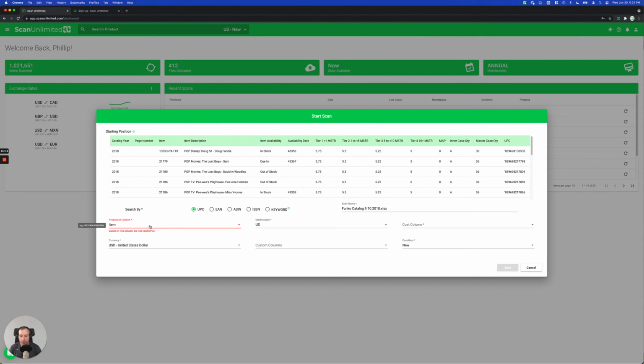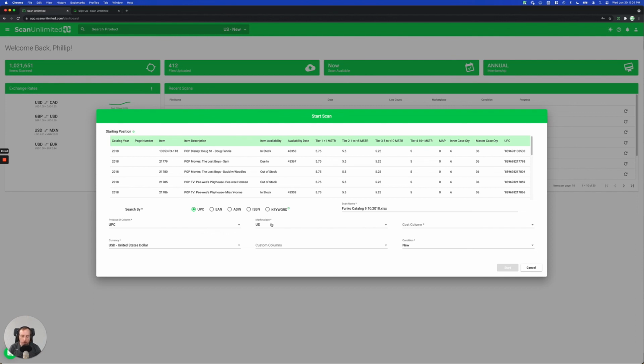So that's a good way to prevent wasting your free scan if you're a free user, and also wasting your time if you're an unlimited user. So that's a nice helpful feature that was added. I don't even know now, it's been a little while now, but it's new relative to the 2019 walkthrough that I made.